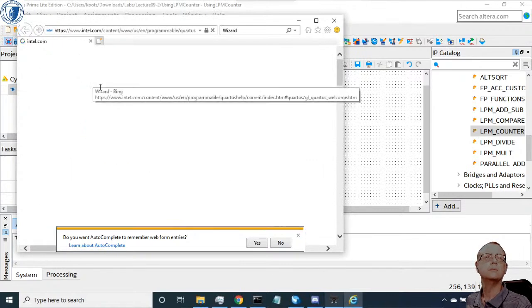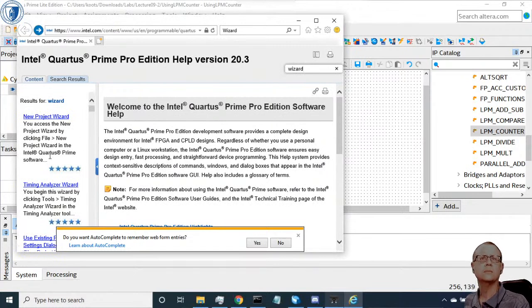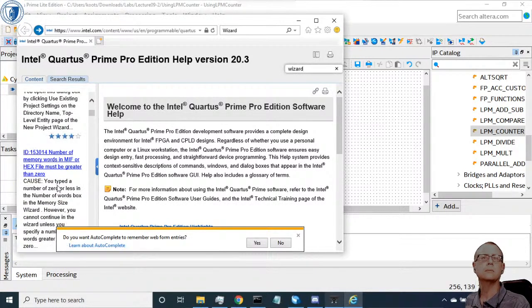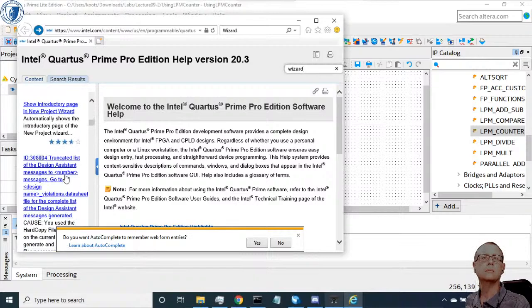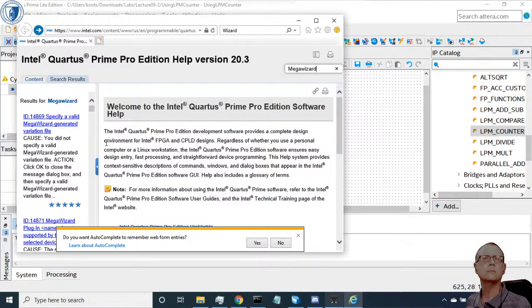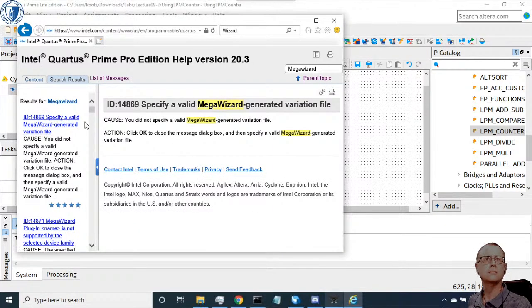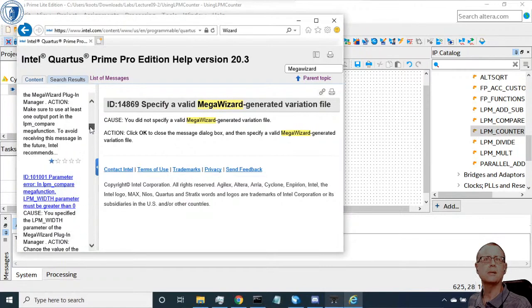It doesn't seem to be the right one either.